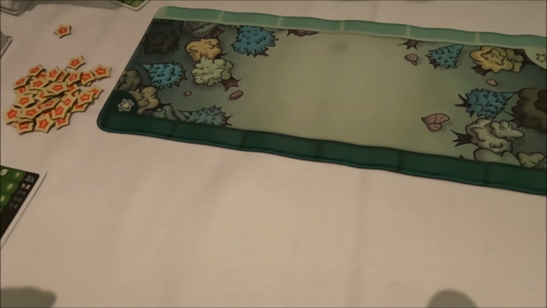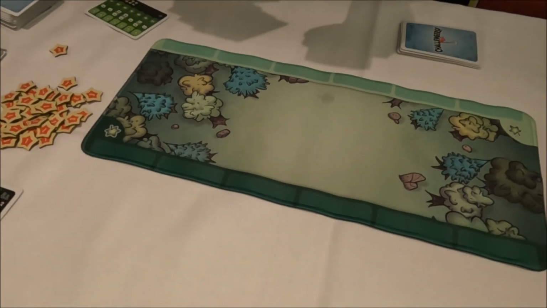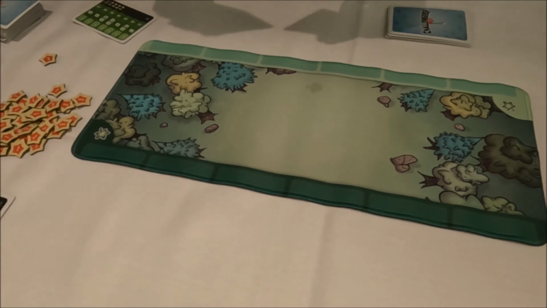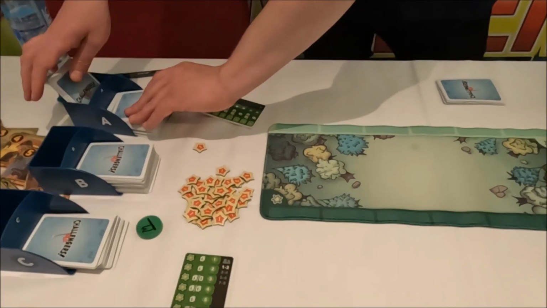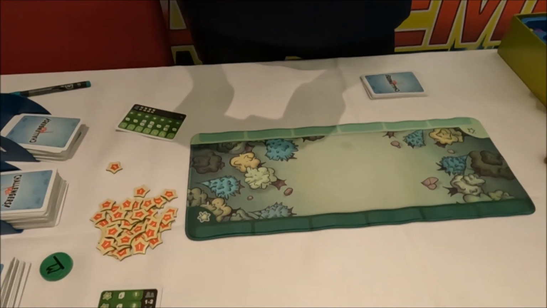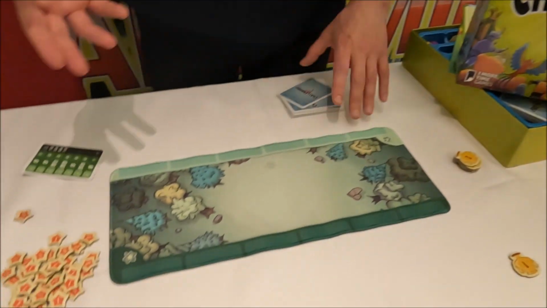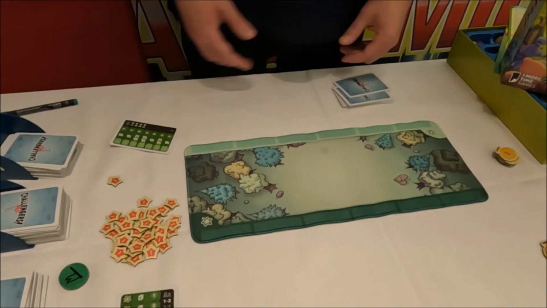So I draw 5 cards. I don't want any of these. They're bad. Cool. And then you draft again, and we play another round until we've played 7 rounds, back and forth.